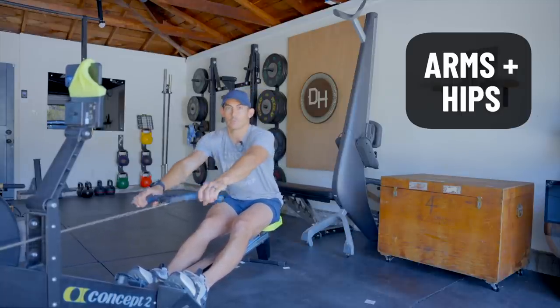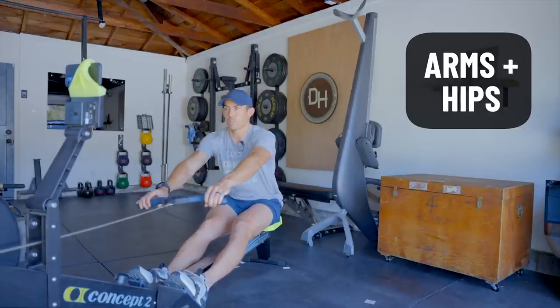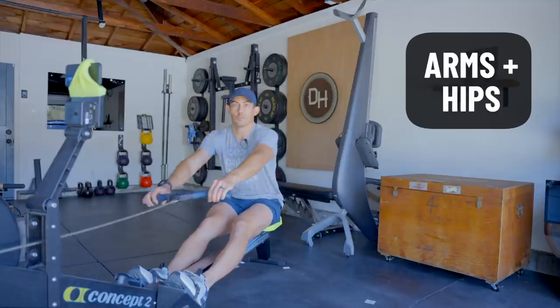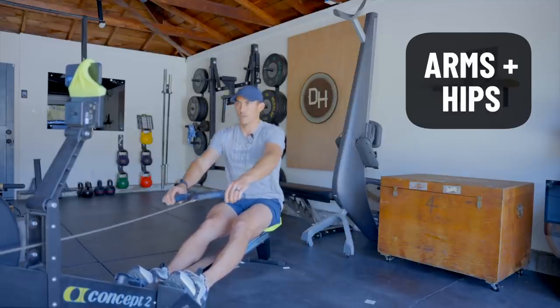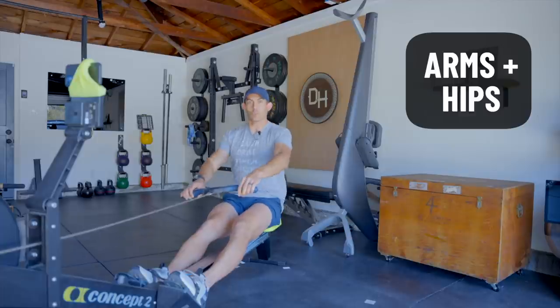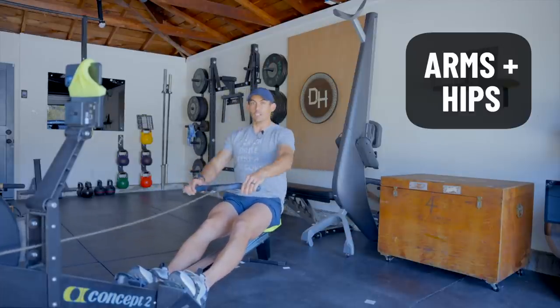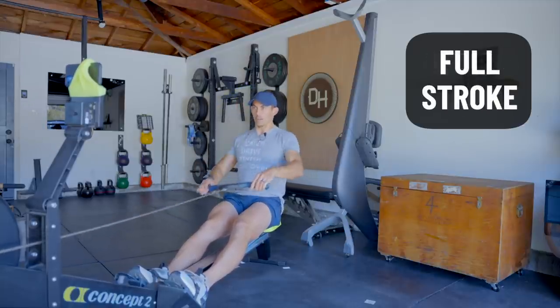What we're doing right now is training, you and I, we're training your order of operations. How does your body move through space and time appropriately? Two more strokes and we're going to add in the legs again for the full stroke. Just don't forget what we're doing, because this is the foundation of the proper movement in the stroke. In two, that's one, that's two. Here we go, add in the legs.